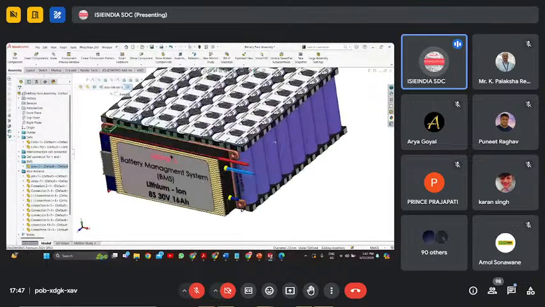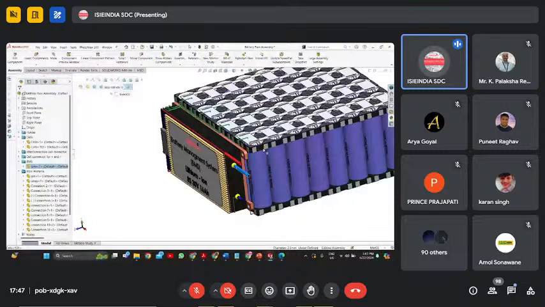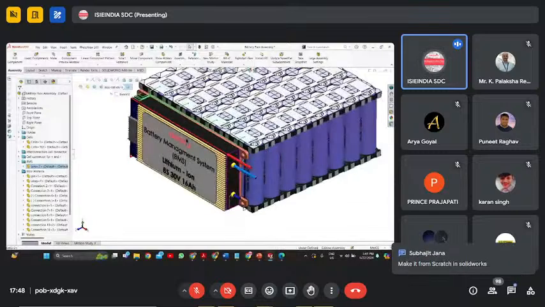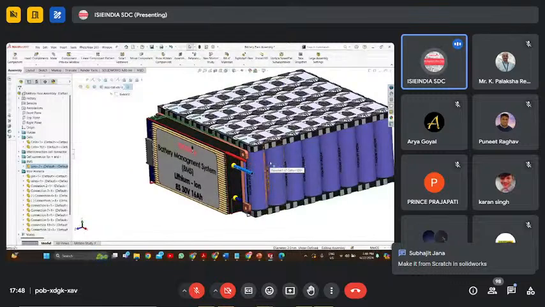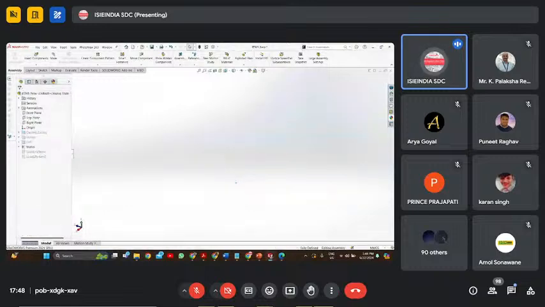Now this is not complete yet. We have arranged the cells, made our parallel and series combination, used the wire harness and the battery pack, but there is one more thing we have to make: a cooling system. At some point we need to do analysis for the battery pack we have made, so we need to design a cooling system. First we make the battery pack. After that, according to the battery pack and its dimensions, we select which cooling system is best and what its dimensions should be.